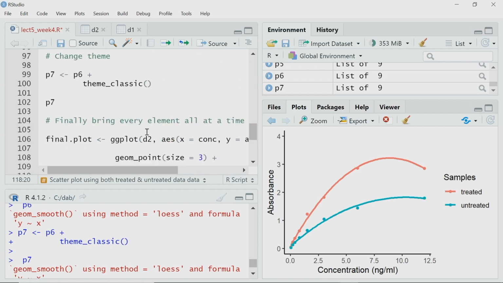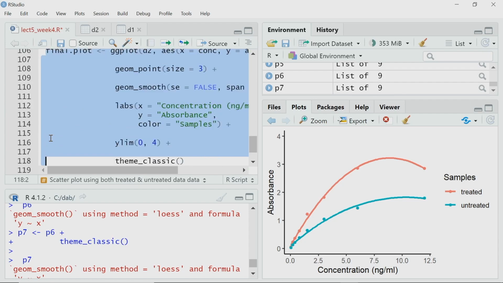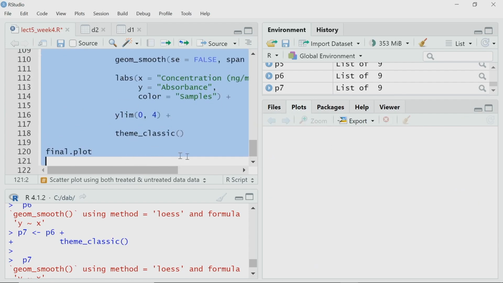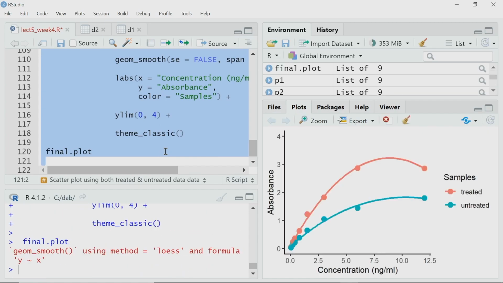I will execute this final plot code and plot it. Before I plot, let me clean this tab so that I can see only that plot. Nice. This is what I will call a publication quality graph. This is almost ready to go in your paper.